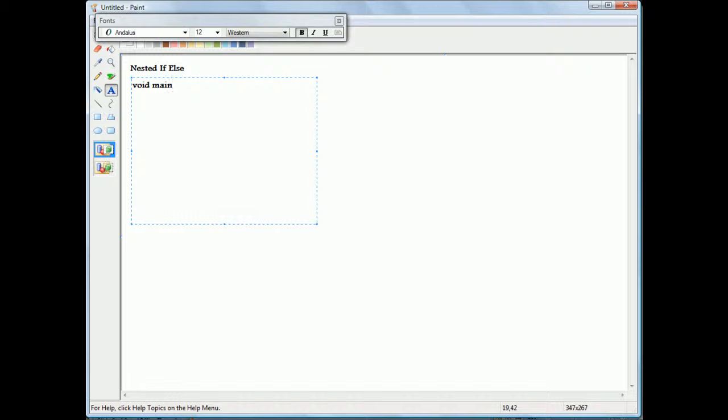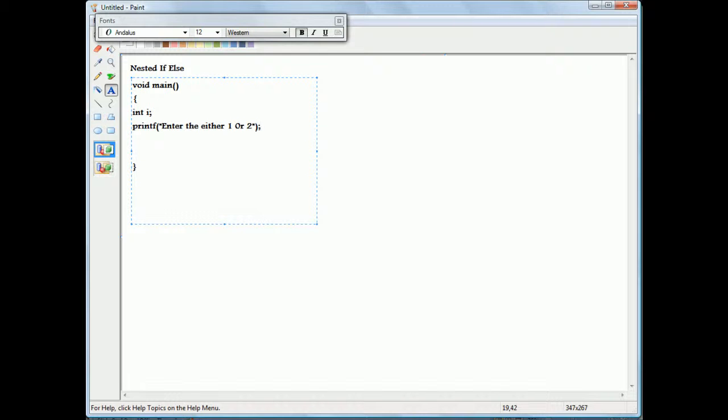We have a void main, and under this I have declared a variable i and am taking input from the user: enter either 1 or 2. And I'm scanning this.